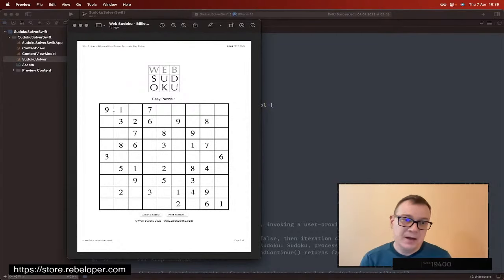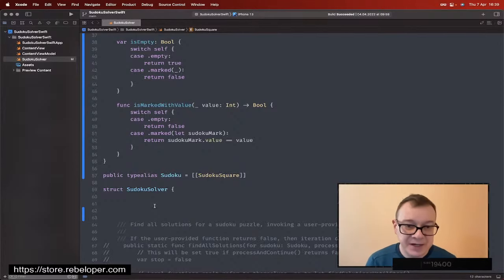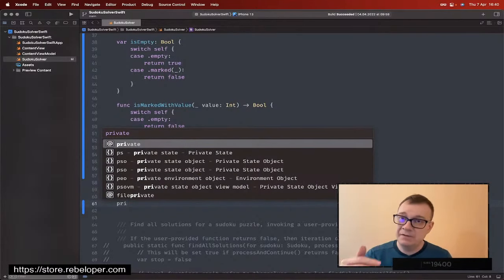So here is the plan. First, we need to take a look at, is this value a good value for this row? Also, we need to know, is this value good for this column right over here? And finally, we need to know if this value right over here is good for this 3x3 box. So let's type out these 3 checks. I'm going to make this private because after I make these 3 private functions, I'm going to bundle it all into one function so I can just check if that mark is a valid one.